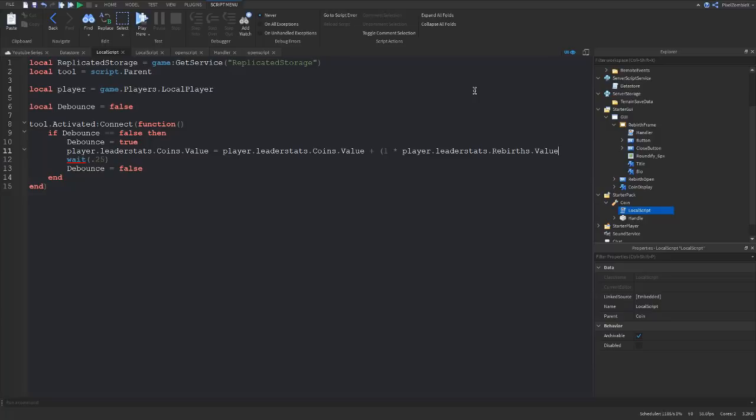I guess your rebirths would just be the amount of money they get. So if you want to do it this way, if we have 2 rebirths, we'd get $2 because it's 1 times our value here.